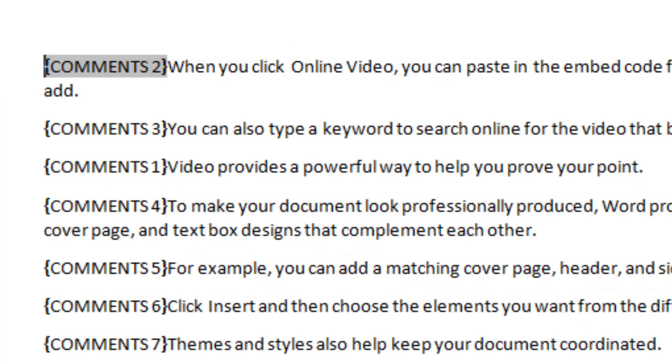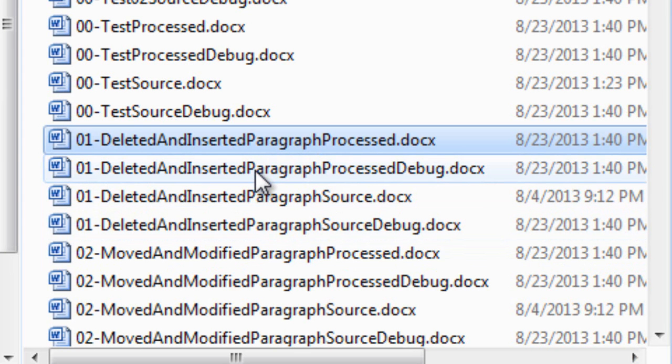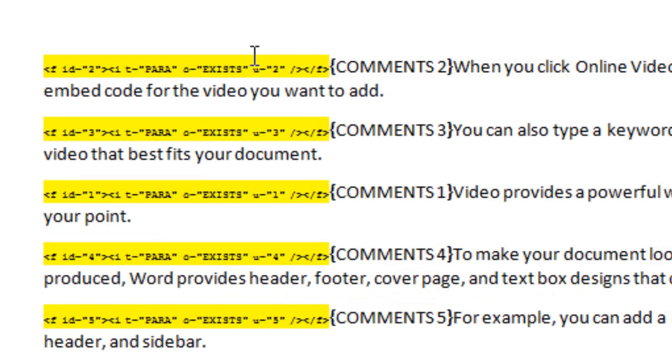And this document has no revision tracking in it. And finally, if I look at the debug version of that, I can see that 2, 3, 1, 4, I can see this XML from the custom XML part here and see how that XML moved and followed that content from the location where it was cut at the top of the document and pasted further down in the document.